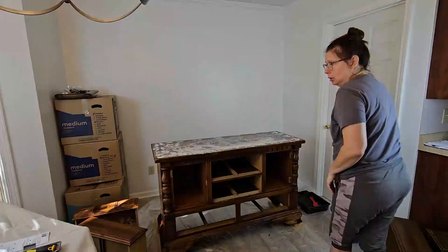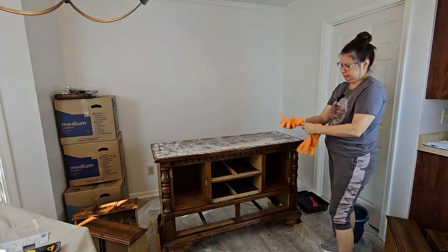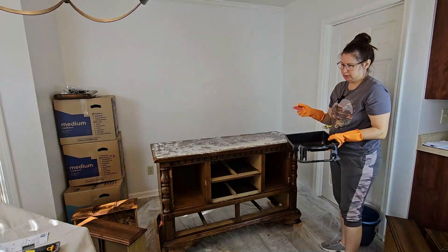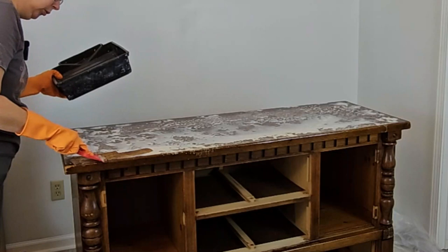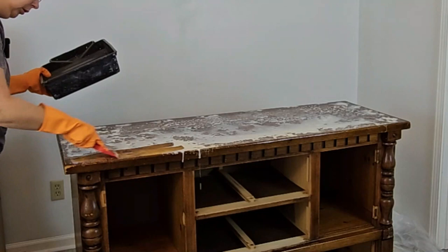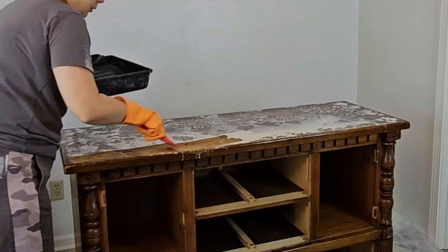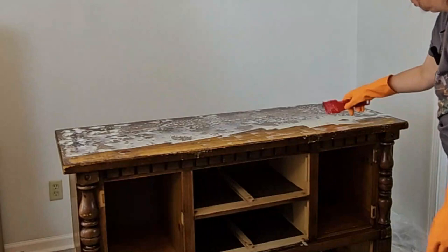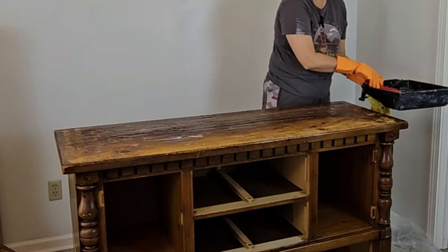All right, it's been 30 minutes, so let's do this. I'm going to use an old paint pan to collect some of this stuff in, and I got this scraper. Okay, it looks like there are still some spots that could use some more, so I'm going to spray some more on it and let it sit for a little while longer.